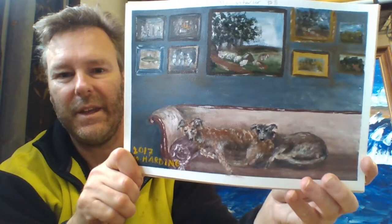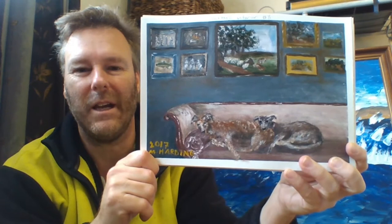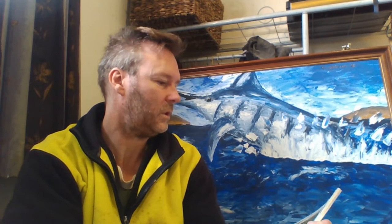This one here of a couple of dogs sitting there. I saw the picture in the magazine. Anyway, I drew them out, as you can see. A couple of dogs on a couch. Didn't work out that great, but overall the composition worked out pretty good. So I thought, okay, I'll keep it. A couple of dogs on a couch there. I think it's my Women's Weekly magazine or something.